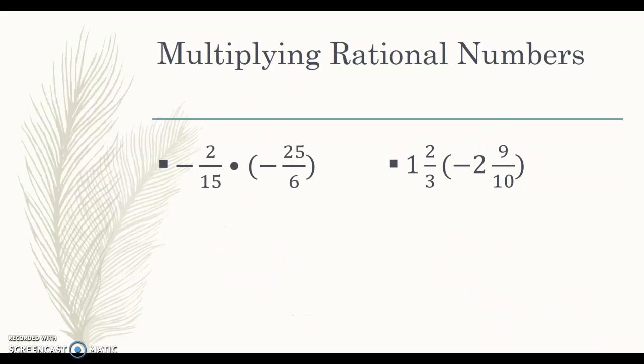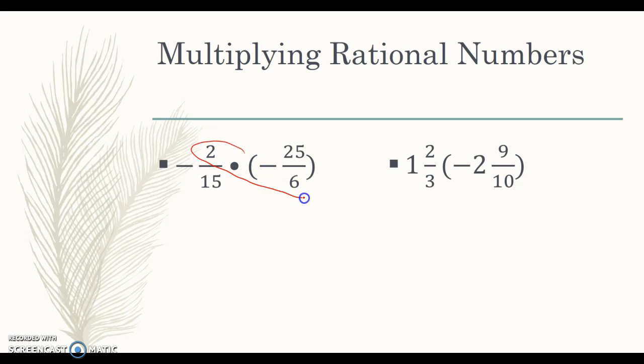With multiplying, the good part about this is we do not need a common denominator. The only thing we need to worry about is if, like on this second problem, we've got mixed numbers, they need to be improper fractions. But if we start with our first one, since we don't need to do anything with mixed numbers, we look to see if we can cross cancel. That's the best thing we can do right off the bat. We don't have to deal with larger numbers.